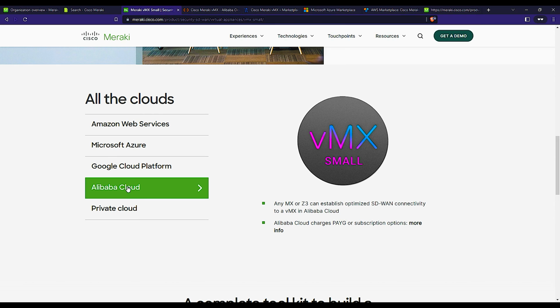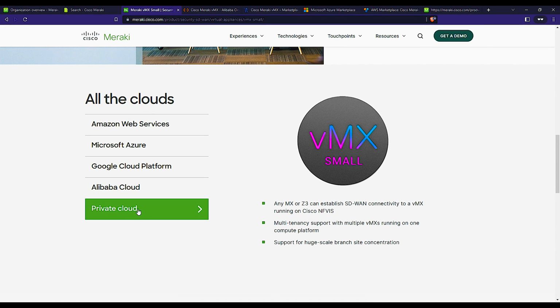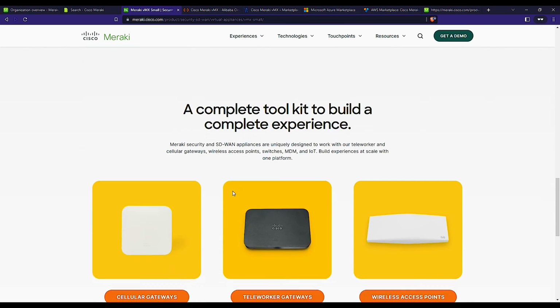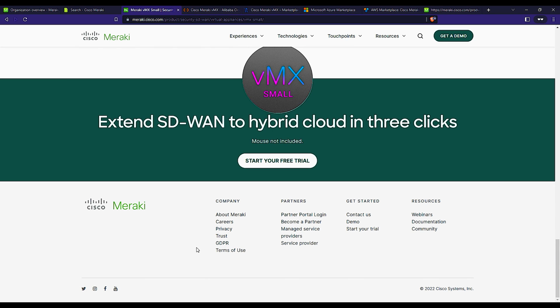So you have the public clouds where you can purchase from their own marketplace, so you don't have to go specifically to Meraki and do all the transactions. For the license you would have to, but not for a specific software-based version, where you have the private cloud. At the moment, as you can see, the private cloud can run on Cisco NFVIS. So it's just that platform that is available at this moment, when I'm recording this video. Probably in the future you may be able to do it in VMware or other platforms, but at the moment it can run just on Cisco NFVIS. After that, you cannot see too much.